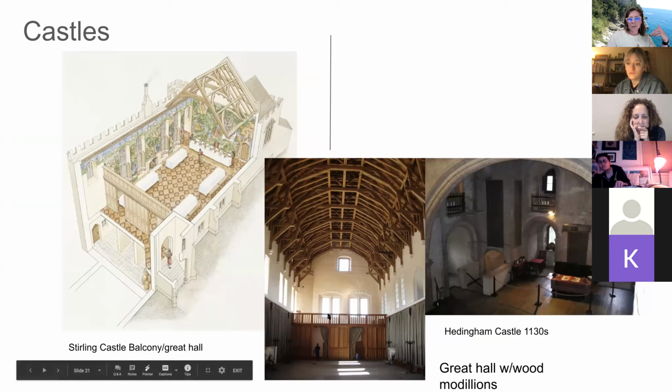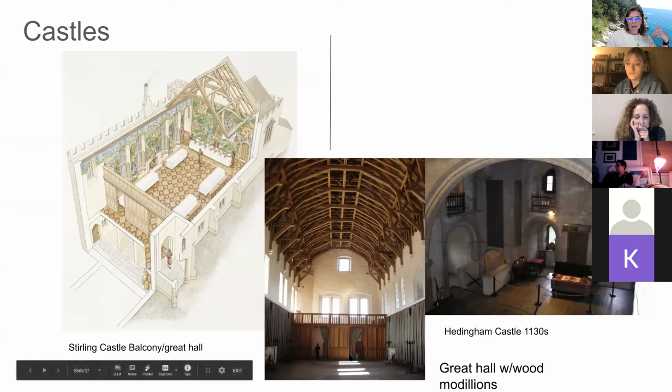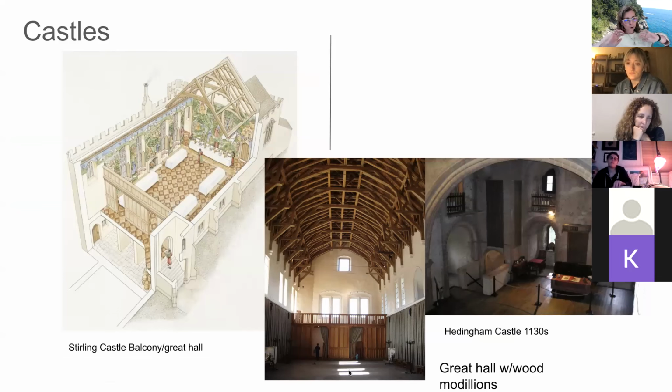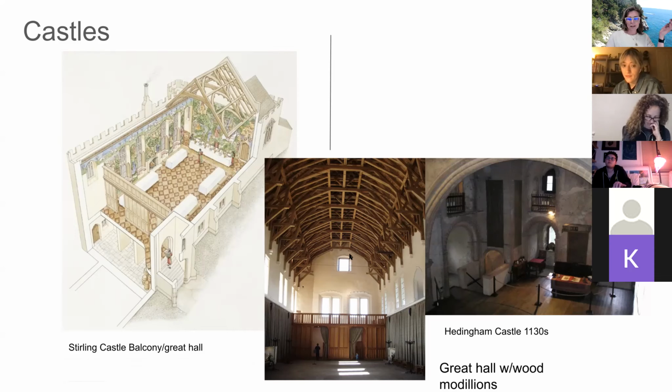Up here would be a gallery where people would be performing music, and then there would be a large fire. In the early castles, there might be a large fire on the stone floor, with a window open to keep everything warm. But then as time went on, they created fireplaces, but you still needed super high ceilings, and design wise, they kept them because it just looked really nice.